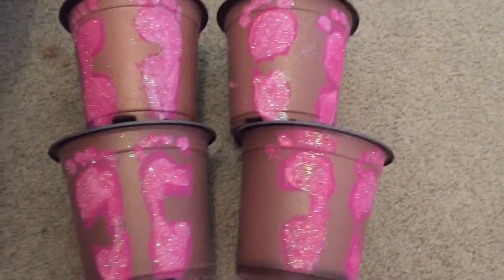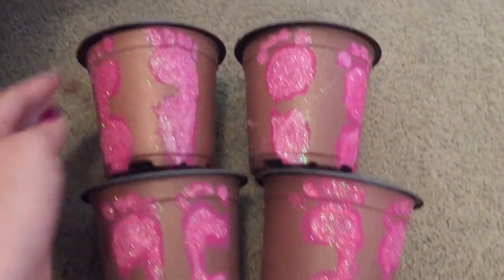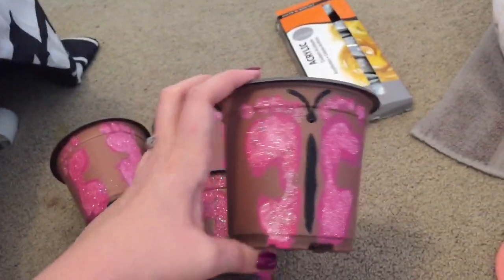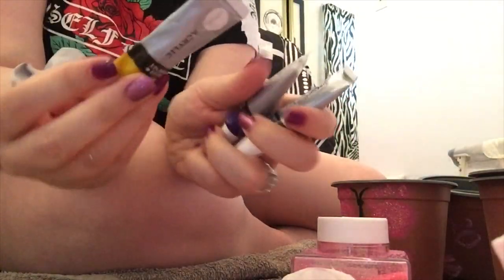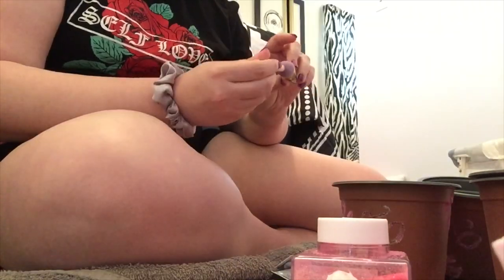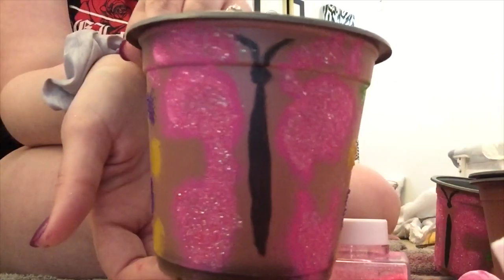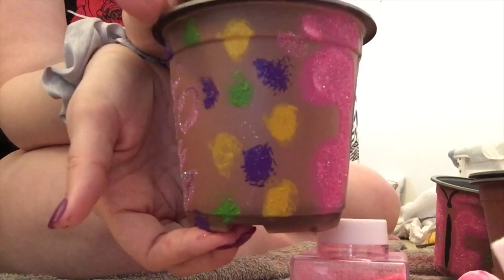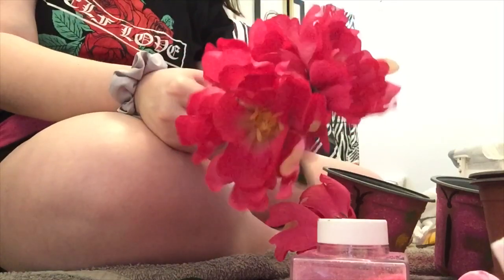Before I paint the body of the butterfly on, I just wanted to show you guys how they turned out — I got four good ones. For the body, I did end up using a black paint out of that acrylic kit. I also got yellow, purple, and green out of the kit, and I'm going to take these sponge applicators and just kind of put them on the blank areas to add more color to the pot. I think her feet are so cute, and then it just has this splattered paint on the side. I ended up finding these flowers inside my house, so I'm going to put them in the bucket to make it look cuter for a picture.